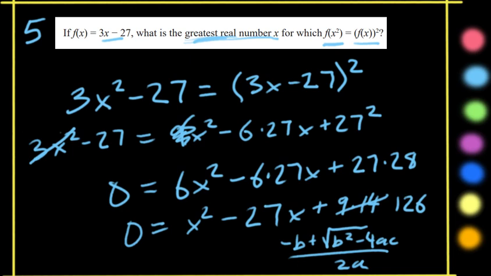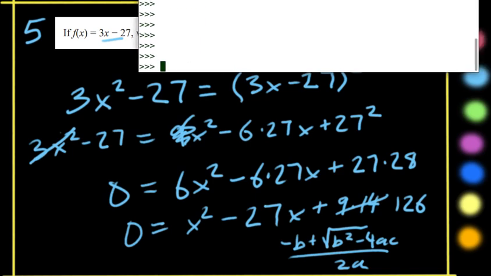So let's do that. I've got Python here. And we can do minus b, that's minus a negative 27, so that's 27, and then plus the square root. I'm using NumPy, so np.sqrt, square root of b squared, in Python I do b times 2 like that for b squared, minus 4, oh wait, I gotta do b, what is b? b is minus 27, so that's just gonna be 27 squared.